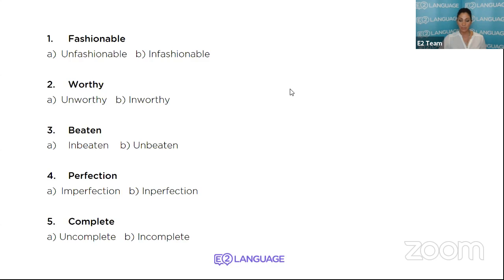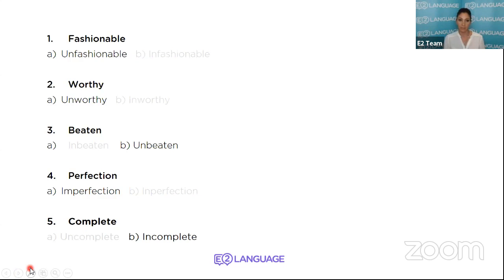Good. So a lot of these you'll know because they'll sound natural to you. You would have heard them. You would have seen them written. So a lot of these you'll know just from your experience with language. Let's have a look at the answers. Unfashionable, unworthy. They were unbeaten, imperfection, and incomplete. Good. Next one.